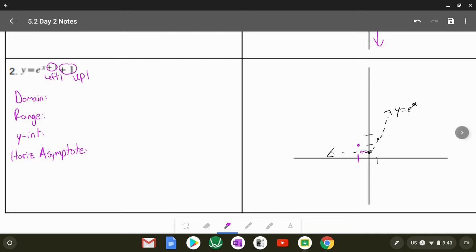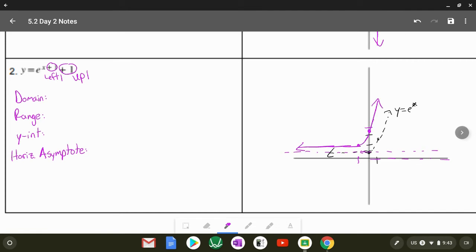And then we take this one, we go left 1 and up 1. Left 1, and up 1. And then just like the points on your curve have to be transformed or translated in this case, so does our horizontal asymptote. So let's get rid of that original one. It was at y equals 0, but since we went up 1, it had to go up 1. Technically, it can go left 1 too, but because it goes on forever left and right, it's not really going left.